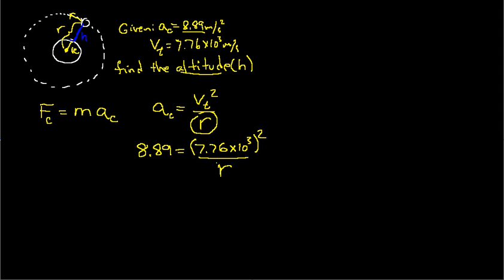But before I do that, let's take it one other step. Let's say it's 8.89 times r. I'll multiply both sides by r. If I multiply this side by r and this side by r, then on this side the r's will cancel, and I'm going to get this. Now I'm going to square this first term. If I have a power raised to a power, this here is going to be 10 to the sixth.